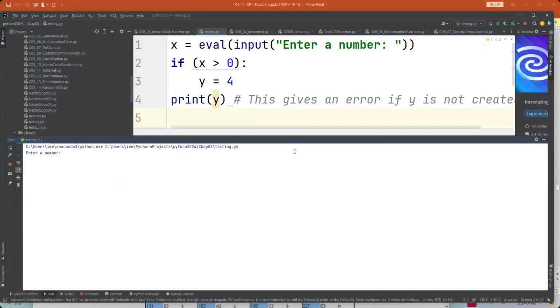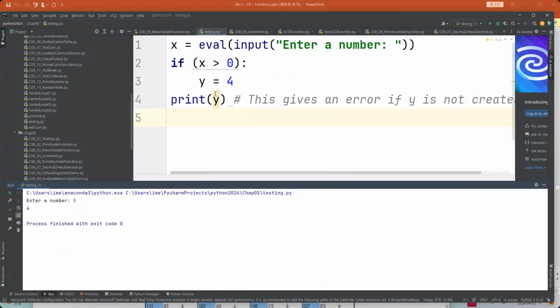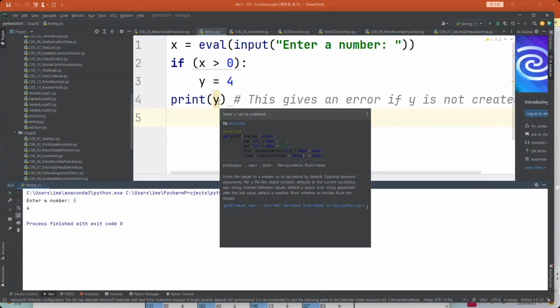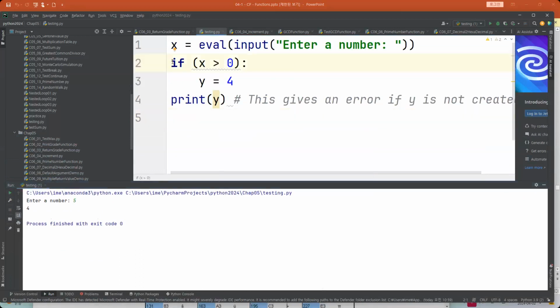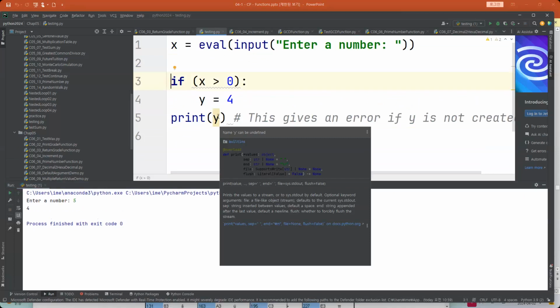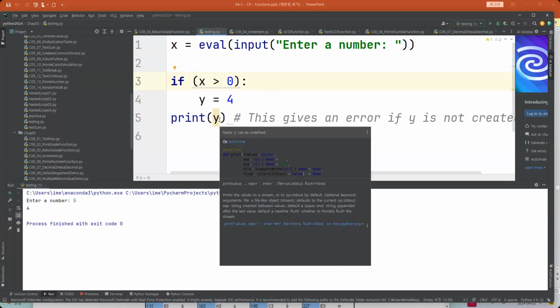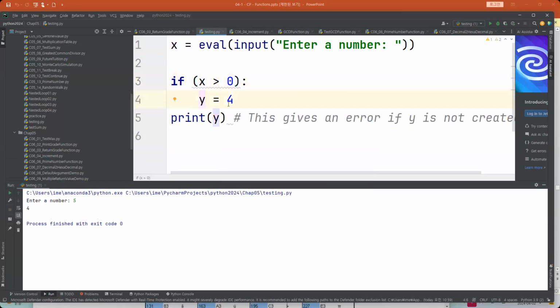Enter a number, 5. So now you can see why. Because the new Python manages any variable. If it is not in a function, it can have the initial value as 0. So you can see this one, the y can be undefined. So the new version of Python can recognize that this value is 4.